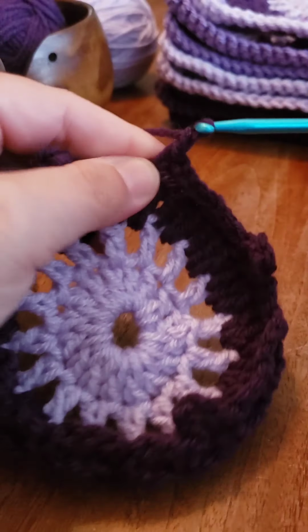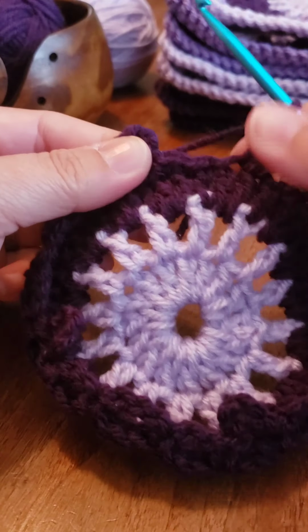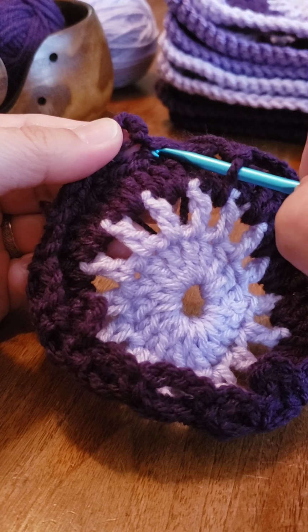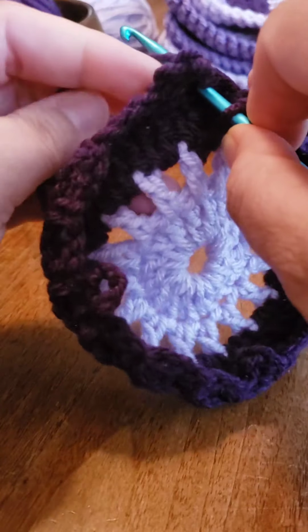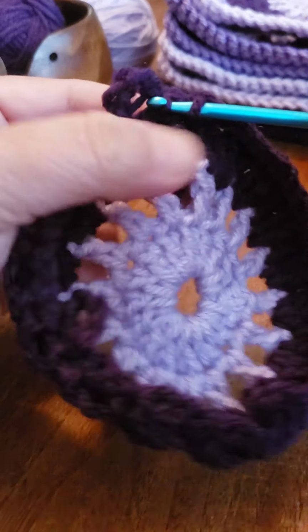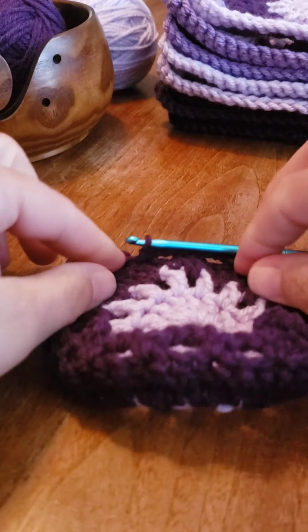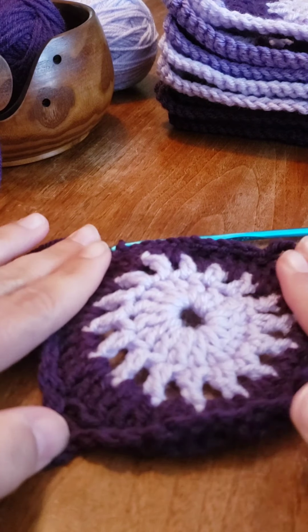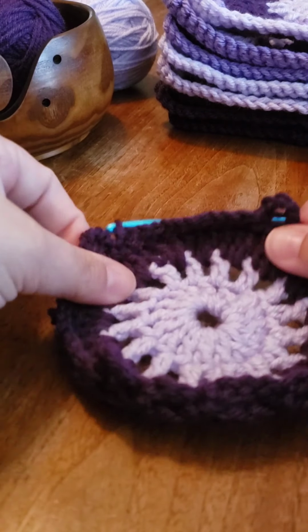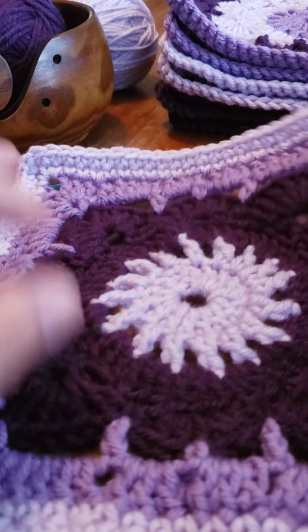And then you chain 2. And then you're going to join by slip stitching into this first stitch here, and that creates the round. So you essentially have created these corners there. It's kind of hard to tell. You'll see it in just a second. So we just finished that.